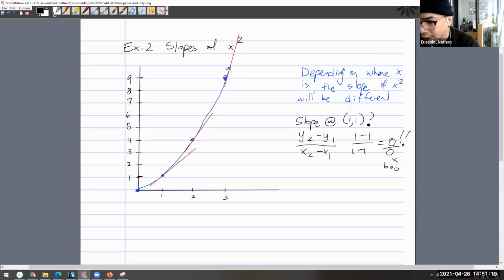Where do we go from here? We can estimate. Without calculus, what we can do is estimate. So I'm going to take the point at 1, and let's pick a point close to 1, close enough that if you stuck your ruler to it, it looks like the ruler is hitting 2 points. Maybe 1.1. The other one would be 1.1 squared, because we're on x squared, so we have to square whatever it is.